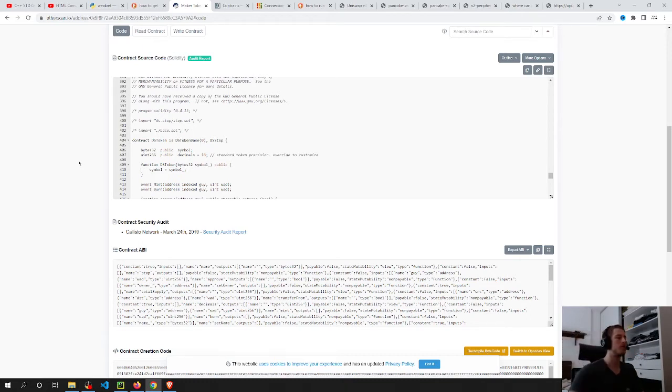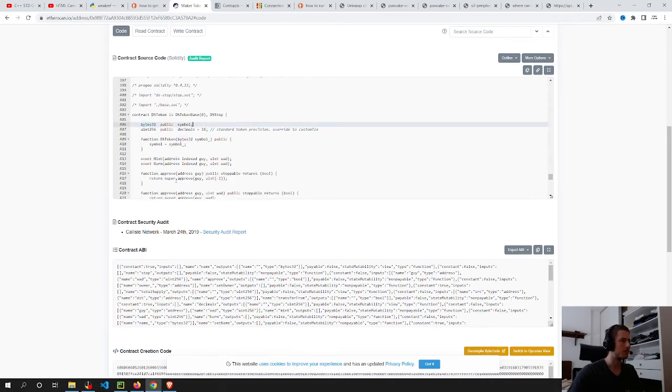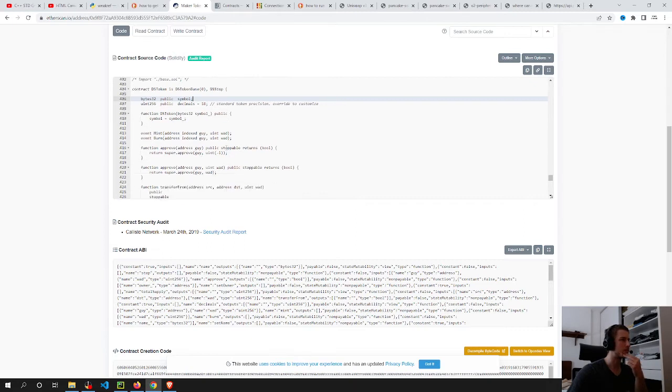Yeah, but it could be the ABI actually, now that I think about it, because some of these contracts might have a different format for the symbol and the name. And then the ABI, if I put the same ABI, is gonna have the wrong format. Which means that things gonna be different there.